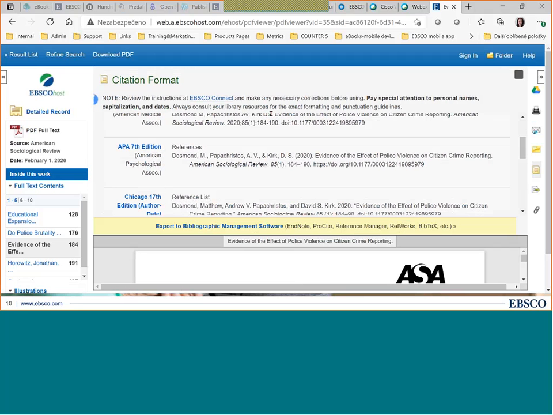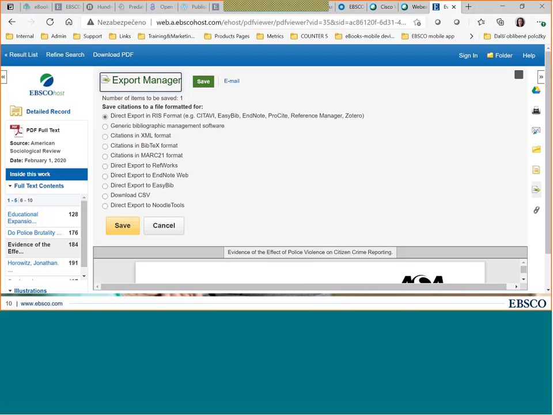Connected to the citations, there is also another button here, Export. If I click on it, different format options appear for how we can export the bibliographic data of this article. By default, the first option is selected, and this can be very useful if students or researchers are using any citation manager like Mendeley, for example, Zotero, EndNote, ProCite. You can download the bibliographic data of this article and upload it into your citation manager, and it will be displayed there automatically.